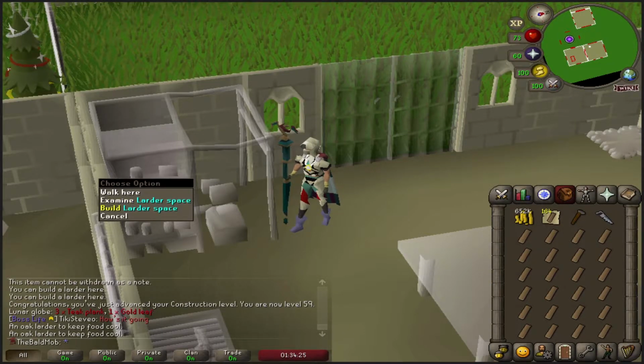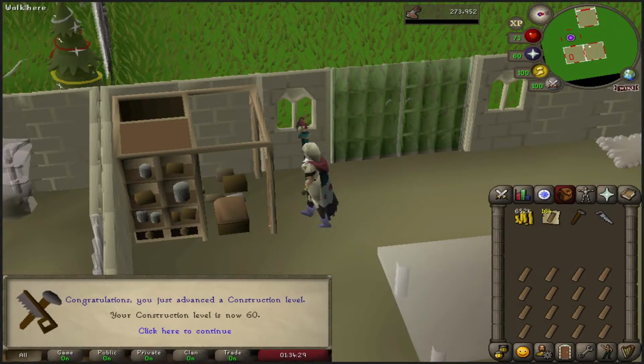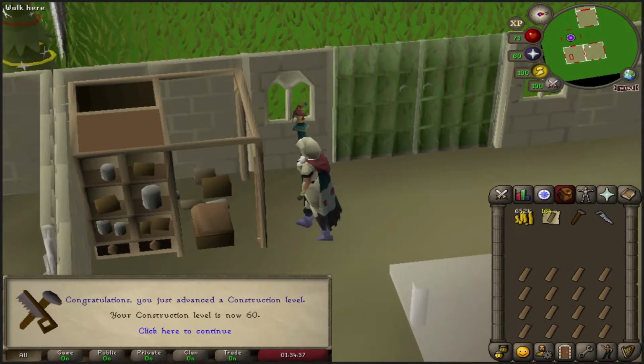Okay, and just a little bit of a milestone here. Once I build this oak larder, we should be at 60. Freaking construction. Did you like my little rendition of Legend of Zelda there? That was beautiful, wasn't it? So yeah, I finally was just like, you know what? I'm just going to take the day. I'm going to chop some oak logs. I'm going to make some planks.